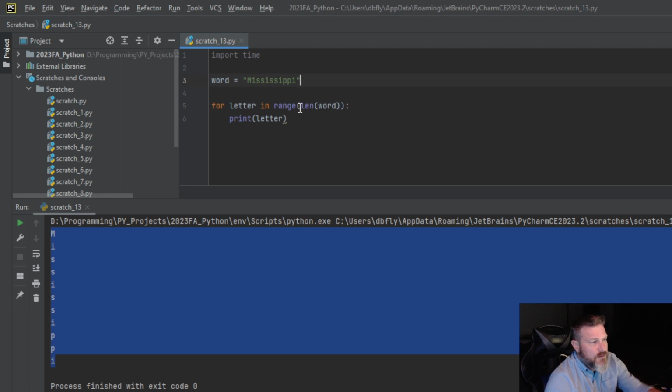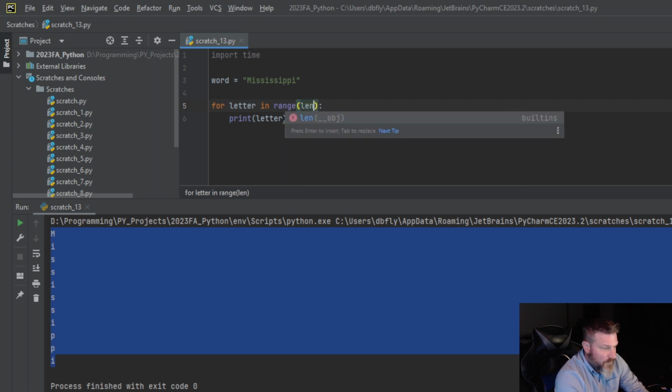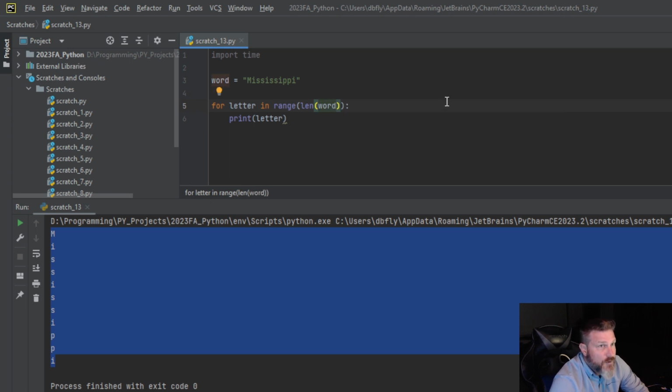The length function here is going to count how many things are in the word: 1, 2, 3, 4, 5, 6, 7, 8, 9, 10, 11. So this is the same as saying range 11. But that way, if the word changes later, if you ask the user for a word, you don't have to change this part of the code.